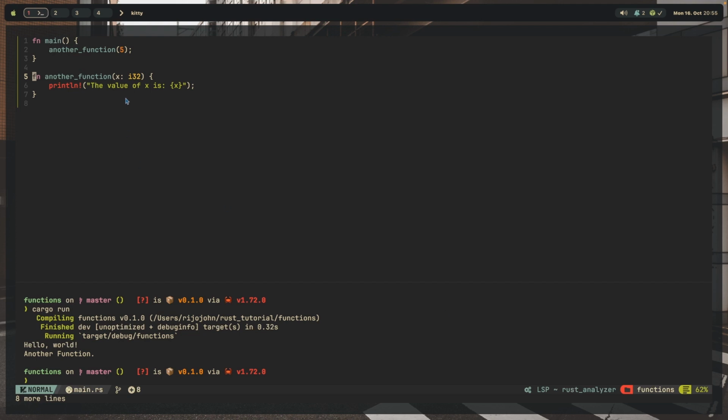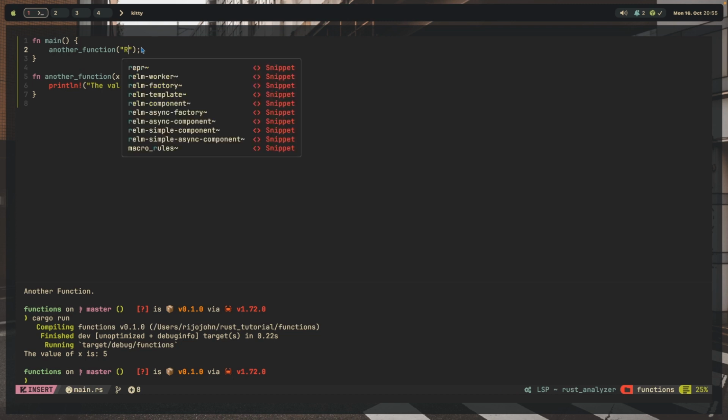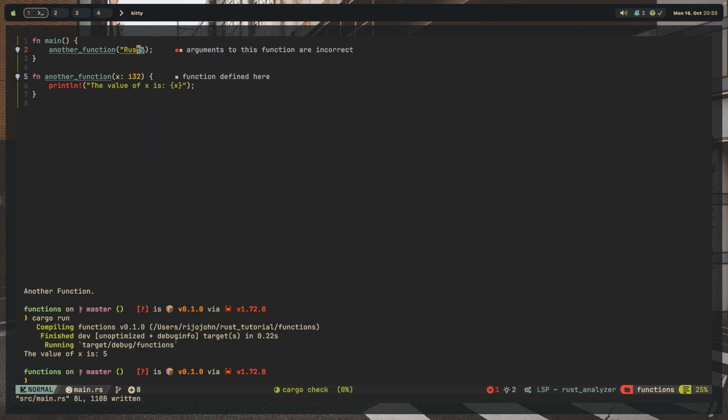Now say for example, let's run this program first. Okay, now say for example, instead of 5, let's pass a string. Now immediately I get an error here.